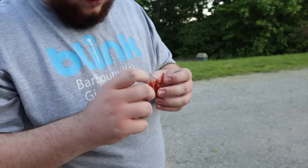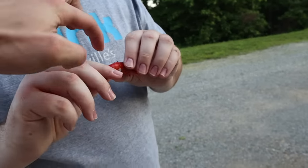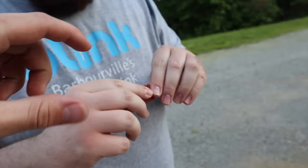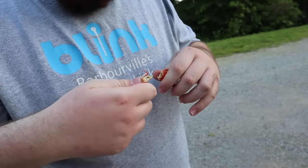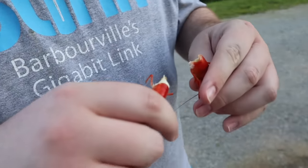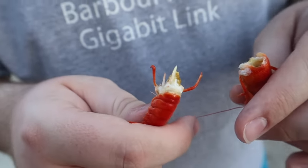All right, you want to eat it now? How do you do it? All right, so what you do is you take the back and the tail about right here, hold it right there and right there. And then you pinch it and then push in and twist. Push in and twist. Oh, yep, there you go. Hold it right there. Let me get a good view. That right there is exactly what you're eating. You just suck that right out.